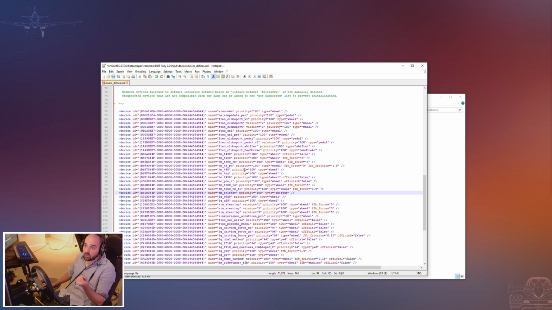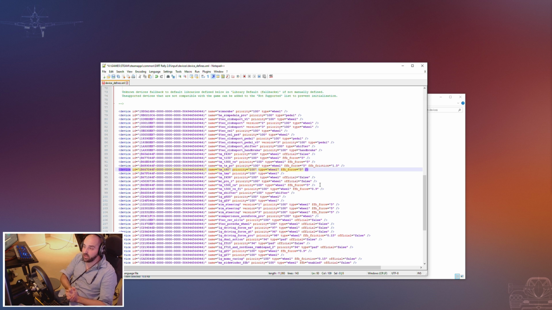Now, you might notice some of the wheels on here don't actually have this FFB force equals bit of text after them. So, for example, the Thrustmaster T80 does not have that value there. So you could, if you want to, try copying the FFB force bit of text and just plonk it in there, and then you can edit this value to your heart's desire, and it'll work as if it was there originally. Just so you know, really you probably don't want to go above 8. The higher the number, the stronger the force feedback force is.